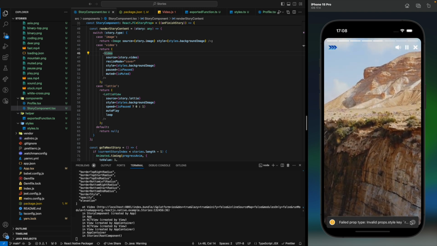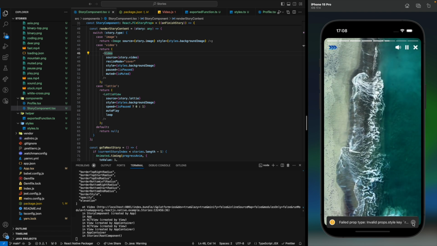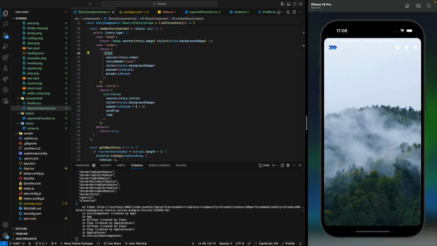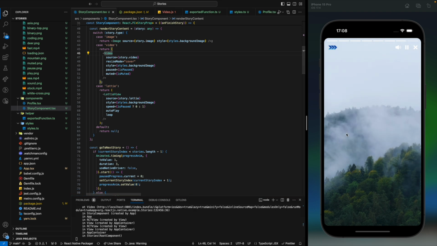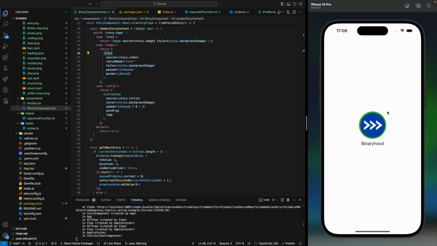Obviously you get warnings for the key that we haven't given, as we got for image. We definitely need to give a key, which is not a big issue. But as you can see now, the video is running, and sometimes you just need to close your application or delete it, and then it reruns. So it's easier that way. Whenever you get stuck, don't worry. You can retrace your steps and see where you got stuck.